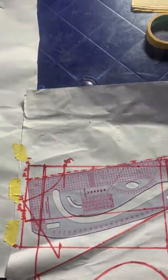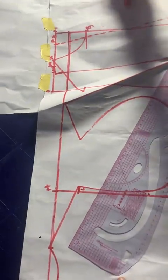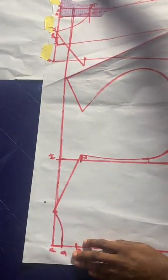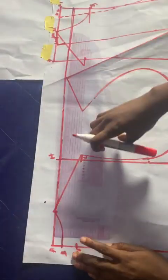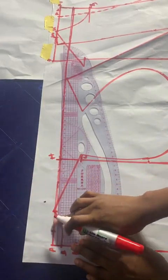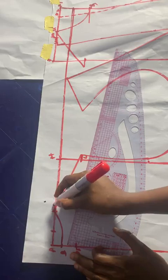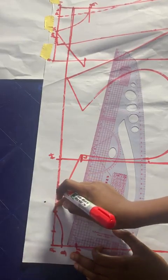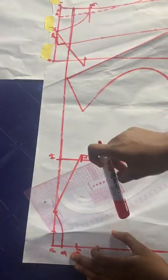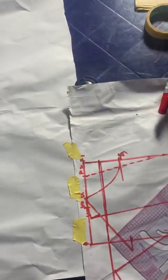So I'm also going to be reducing my neckline base at this point here as well. I'm going to be going in the same measurements here. This is 2.5. I'm going to be coming here 2.5 as well. Because I'm increasing this, I'm also going to be reducing my shoulder length measurement on this point, so that when I'm fixing the collar from here, it's going to fit also at the back side. So I'm just going to finish my front bodice first before I go back to my back bodice.